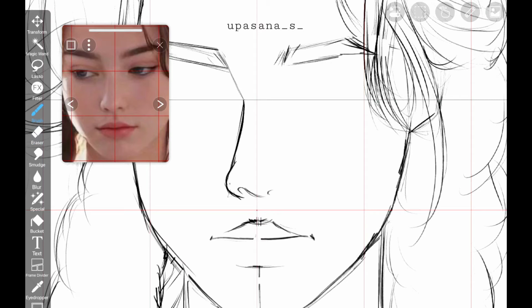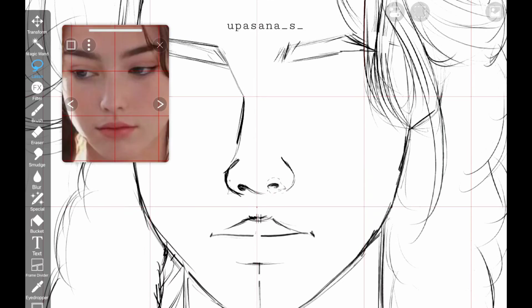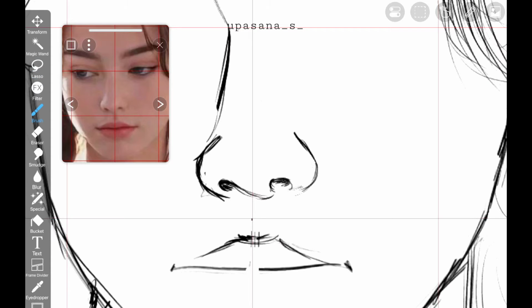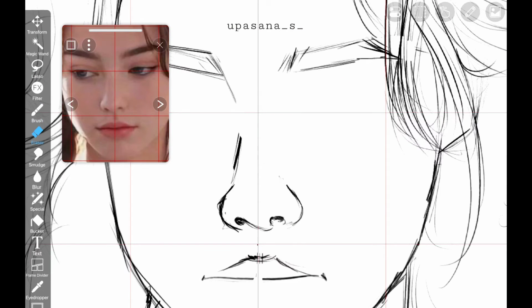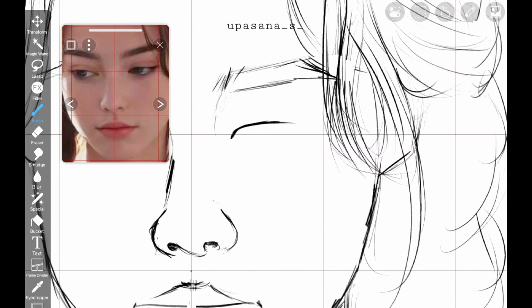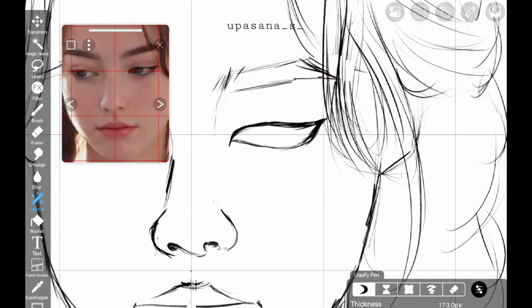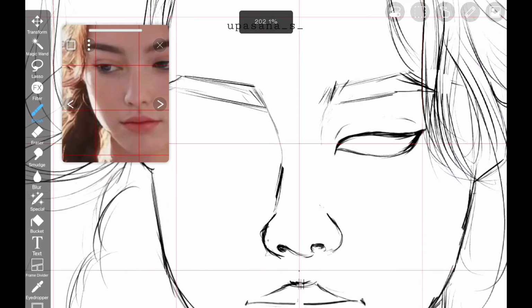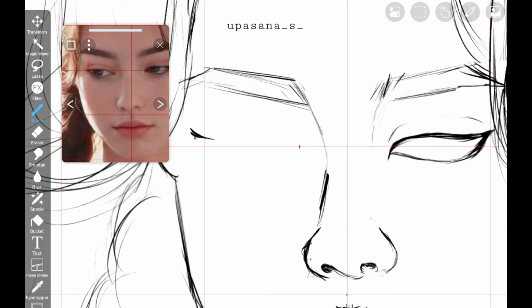So use this method for drawing portraits or practicing or studying, whatever it is. But if you want to develop your skills and want to be free from reference or want to combine multiple references in a single piece, you need to learn basic anatomy and shape language. Then again, if you already know anatomy and want to make accurate portrait of someone, then this is the best method that you can apply. Now I hope you can enjoy the rest of the process and I will get back to you when it's done.